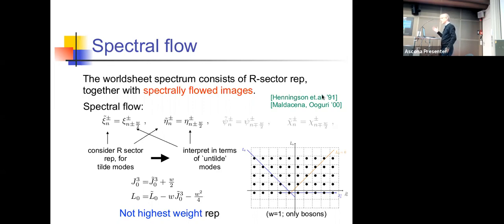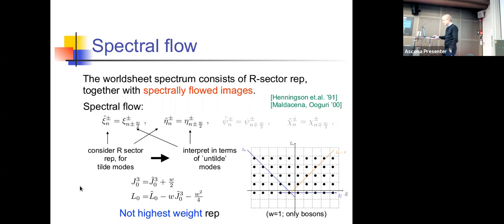So what Maldacena-Ooguri proposed is that you have to add in spectrally flowed representations, starting from these conventional highest weight representations. And what this means is, it's a bit of a fancy way of describing it, but basically there is a pretty trivial automorphism of these three fields where you move their mode numbers up and down. And given the simple structure of the commutation relation, that's clearly an automorphism of this algebra. And then you start with the representations, the standard Ramond sector representation with respect, say, to the tilde modes, and you interpret it with respect to the action of the untilde modes. And because of this shift in the mode number, what used to be a highest weight representation doesn't become a highest weight representation anymore.